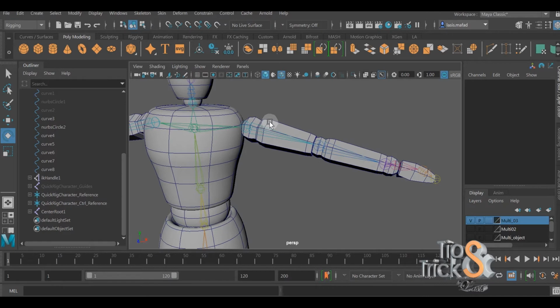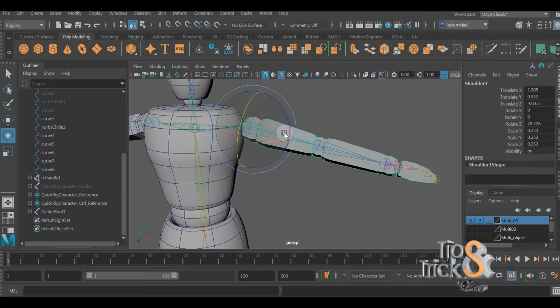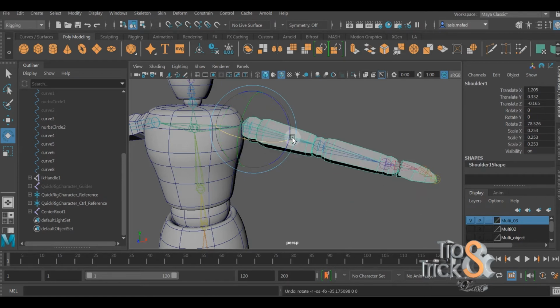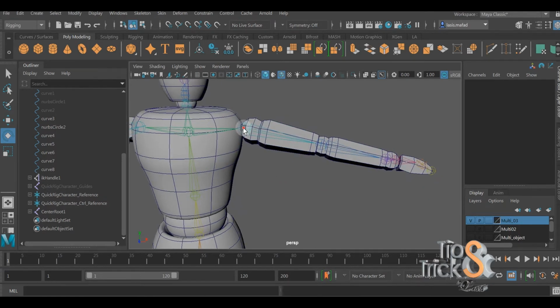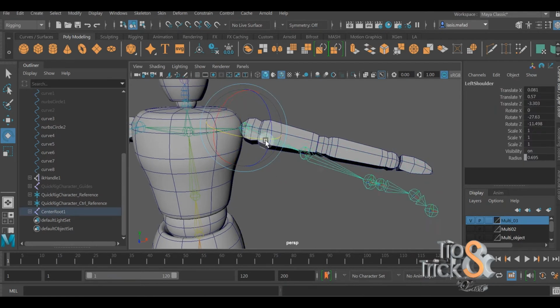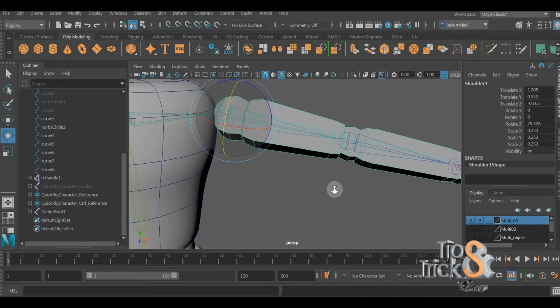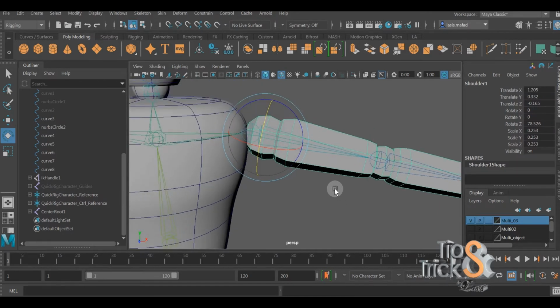Now let me show you. Right now the entire arm is parented to the shoulder, and the skeleton arm is parented to the shoulder as well. Now if I try regular parenting of my mesh to the skeleton, let me do that.